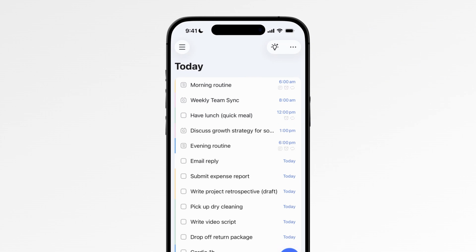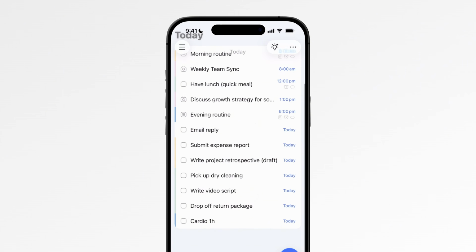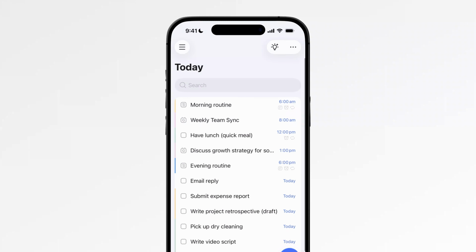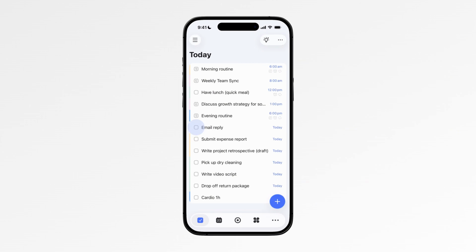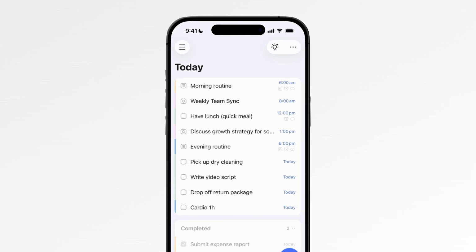Usually, when we plan our day, we write down everything we need to do today. There's nothing wrong with that, but sometimes the list gets so long it's hard to know where to start. Sometimes people end up only doing the easy or comfortable tasks, while the important ones keep getting pushed back. And over time, things don't get done consistently, and it becomes harder to keep planning at all.